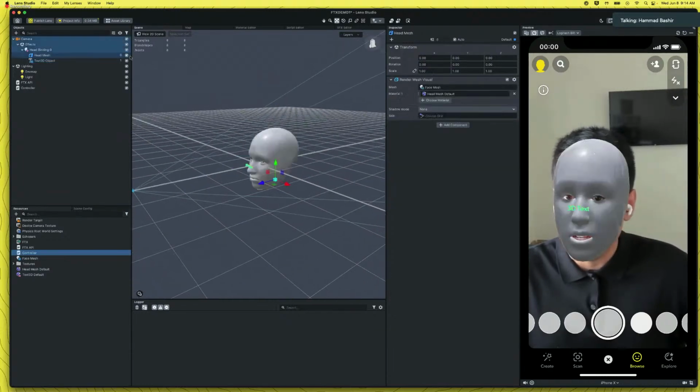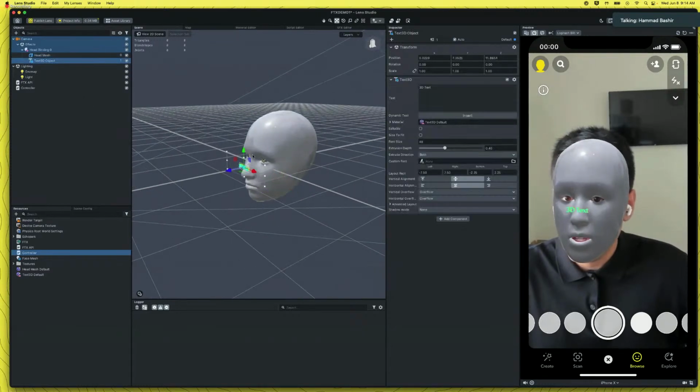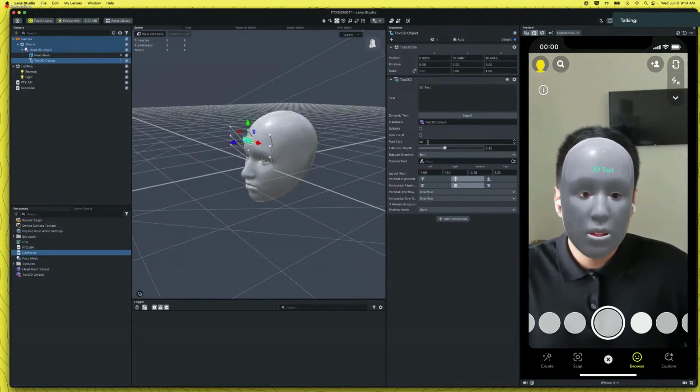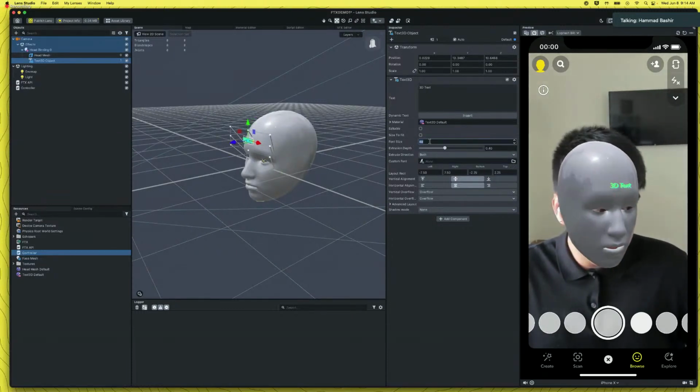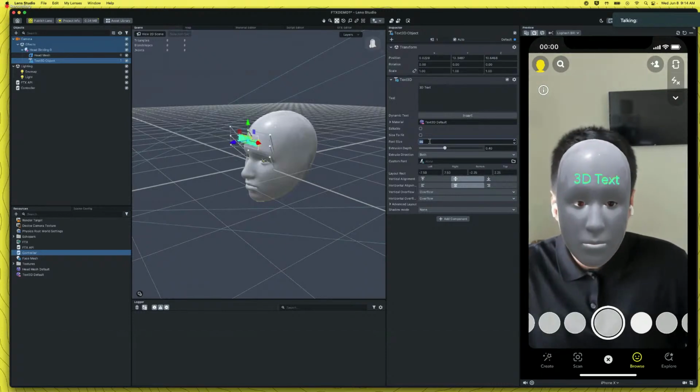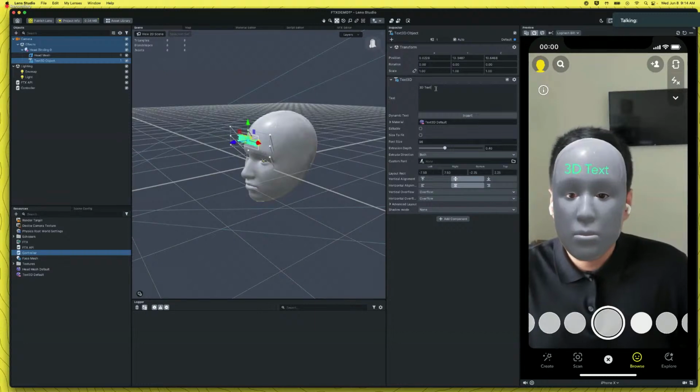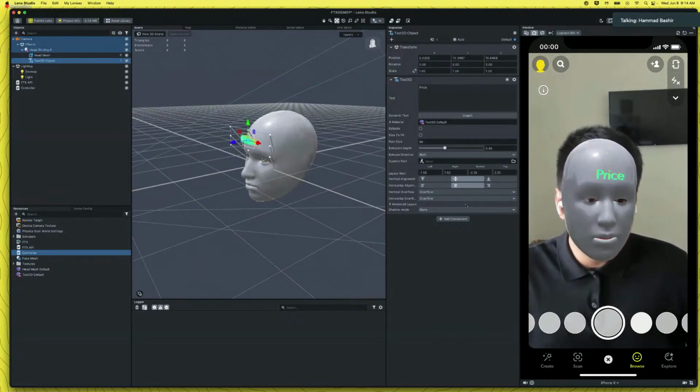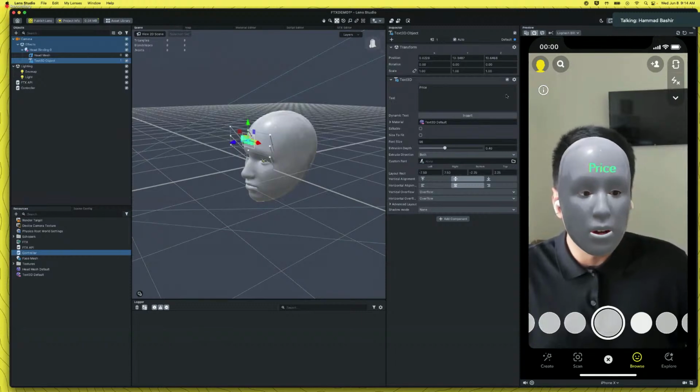Let's re-enable that head mesh just so I can see where I'm manipulating things. Then let's maybe make this a little bigger. Okay. I'll just leave a stand-in that says price for now, and then we can edit it later.